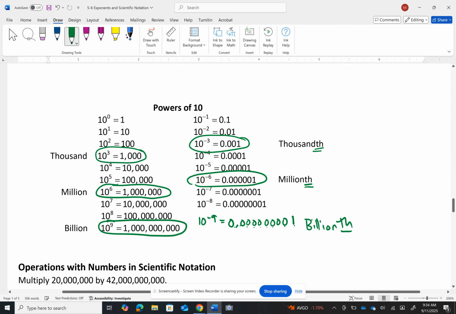All right, and then that one, that 10 to the negative 9, comes up a lot these days. That's the same as using the prefix nano. Like you might have something that's 3 nanometers, for instance, in length. And nano means it's billionths. So if something is 3 nanometers, it's 3 billionths of a meter. Okay, so really tiny, things that microchips might have.